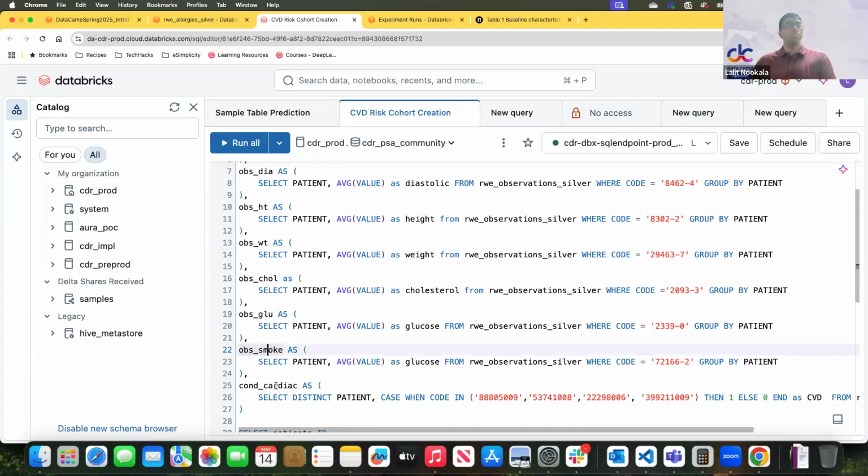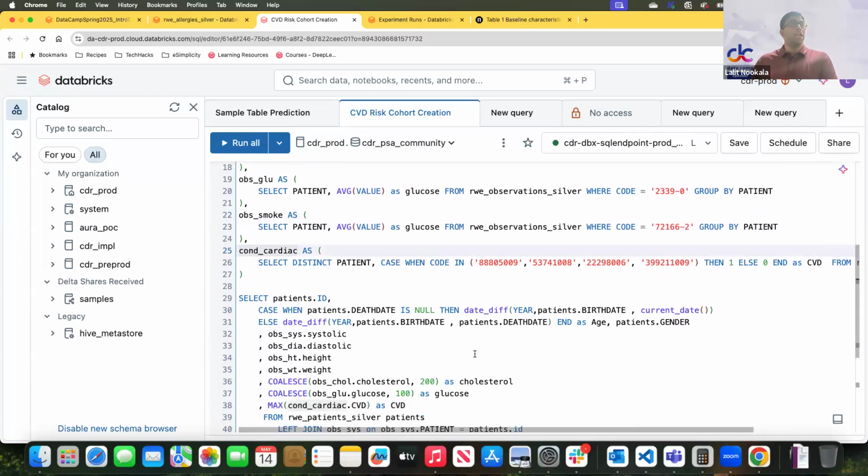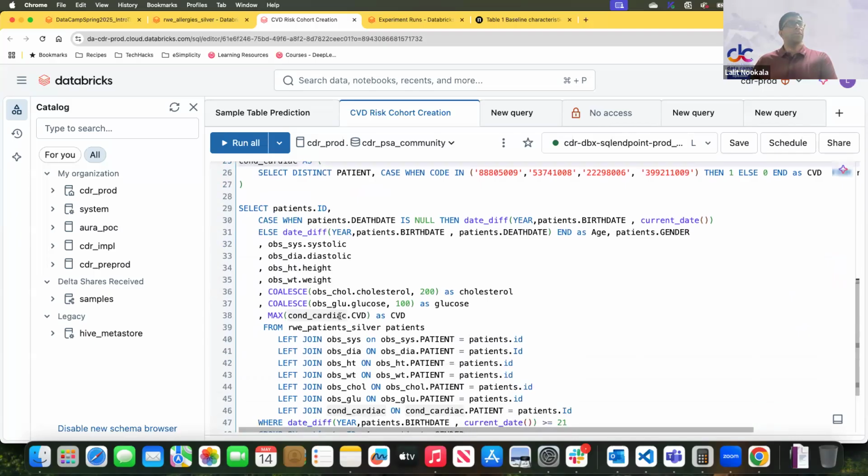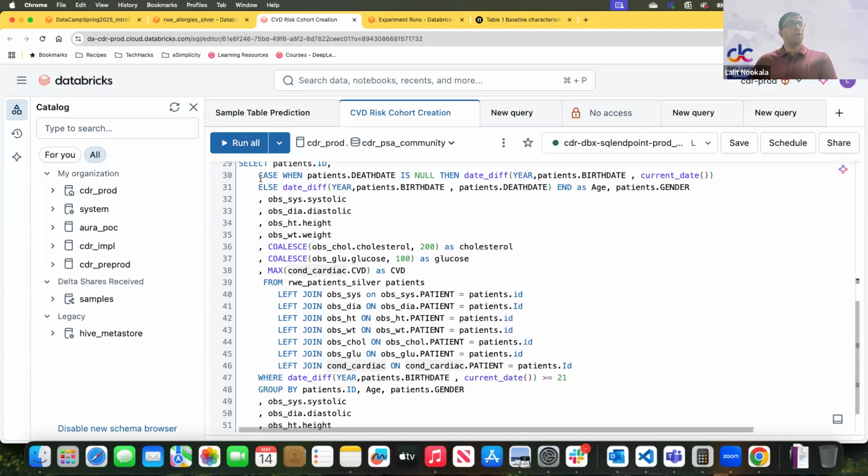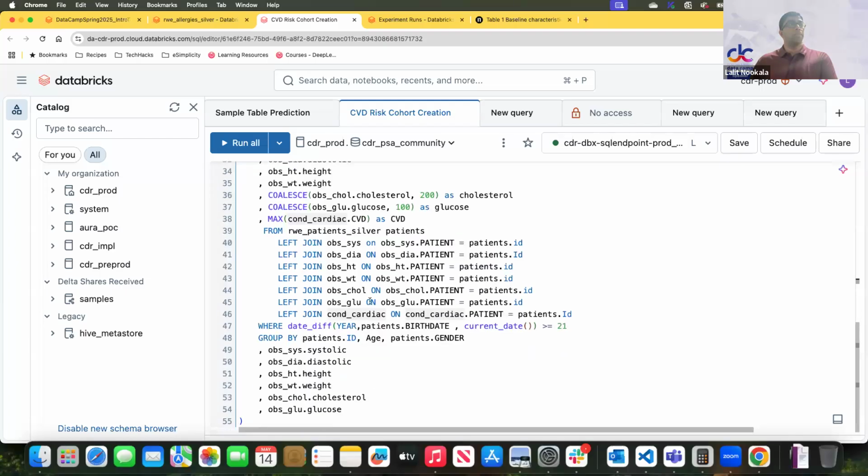And we are going to use cardiac codes to say whether the patient has CVD or not. And using all of that, I build out my cohort.